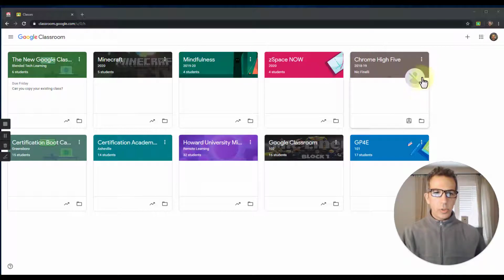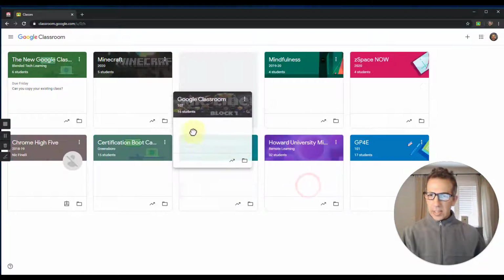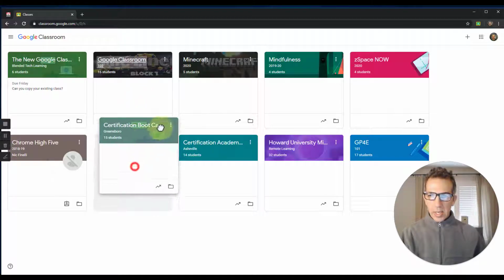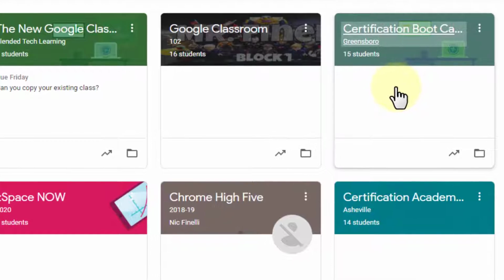So that's what your students would see. That's why it's important to make sure your profile is up there. Otherwise, it's going to look like this. So looking at these screens, you can maneuver because you might say, you know what, I like this class to be up here. So I'm just going to click and drag and move it to this spot. So you can move and order them any way that you'd like.